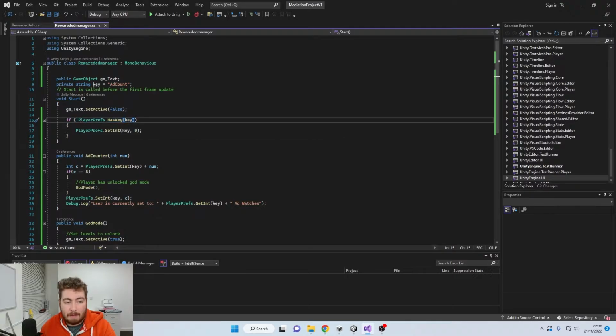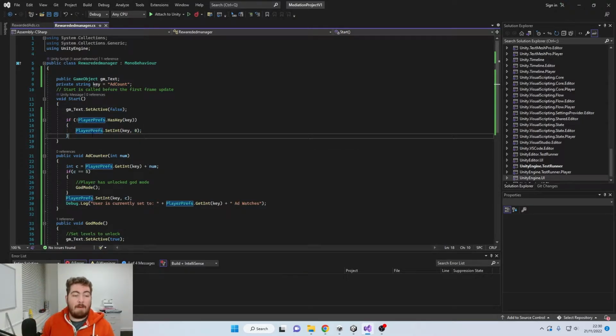If this key is not present within player preferences, which is done by this exclamation mark here, then it will set that key within the player preferences, but set it to 0, because your user at this point hasn't watched a single ad. If that key does exist within the player preferences, then it will just ignore that, and everything carries on and doesn't change anything at all.